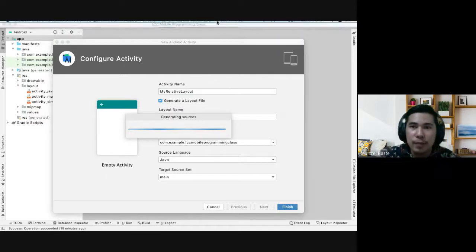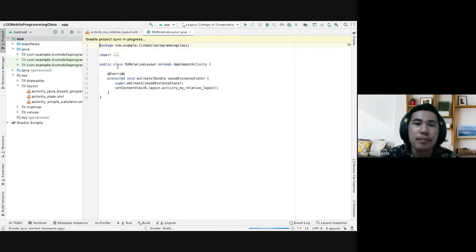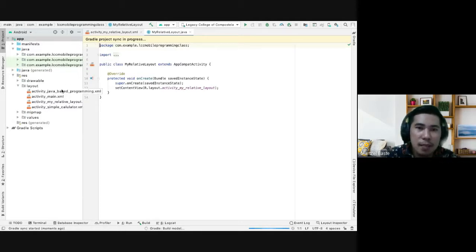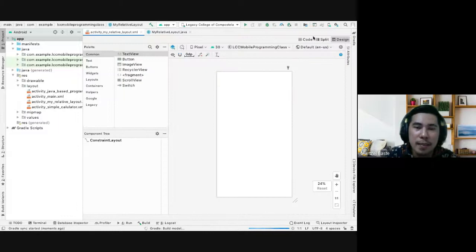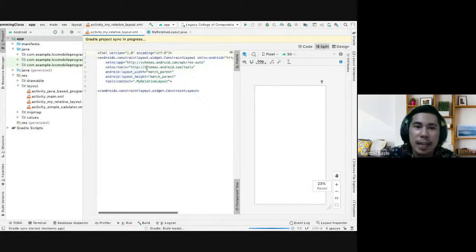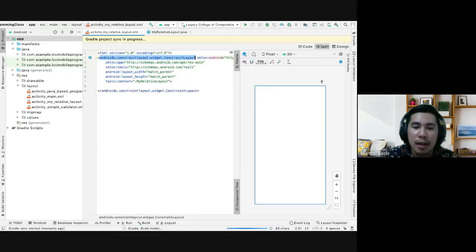So now let's wait for our Gradle to successfully load all the components needed or required. So this time, let's go directly to our XML, and then let's go to split. And right here, we are going to change this into relative layout.